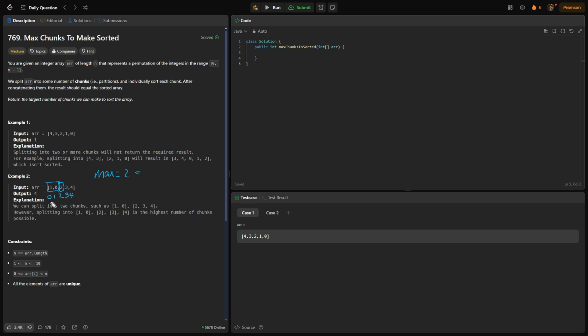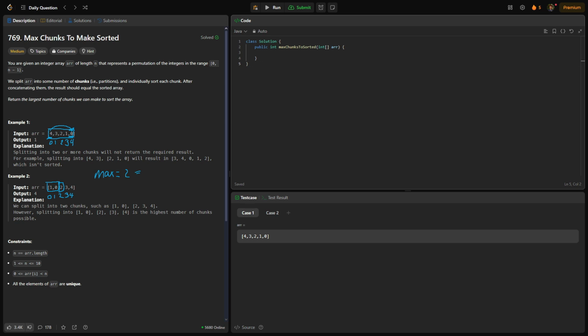We can see the same pattern up here for example 1. 4 is our maximum all the way until the end, and that position just so happens to be, if we count, this is 0, 1, 2, 3, and 4. So this is going to be one big group, as our maximum equals its position in the array.